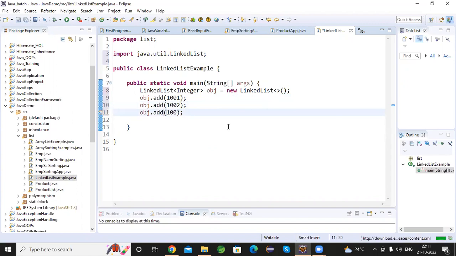Now here I just want to add one into the first position. So I will say obj.addFirst. In ArrayList we used to give the index position, but here I can say addFirst. I want to add this in the first index, 0, 0, 0. Then I want to add in the last position.